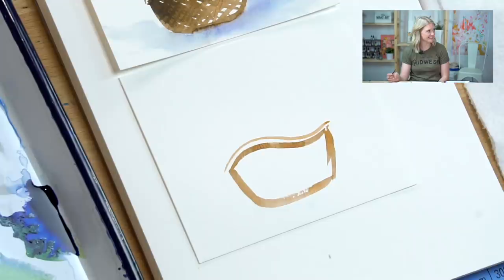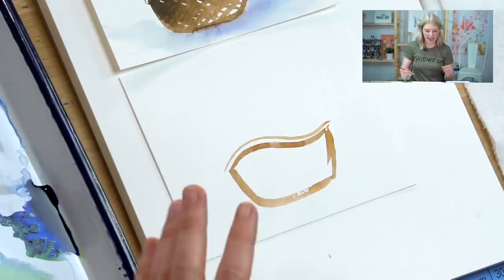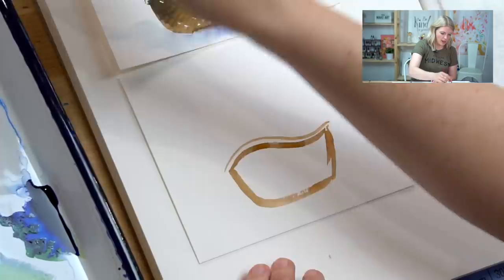Oh, thanks. You're welcome. So now what we're going to do is some hash marks to make it look like it's woven, because they kind of go in and out. So I'm going to pick up a little bit more of my brown, and I'm just going to do some horizontal lines this way.